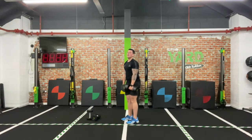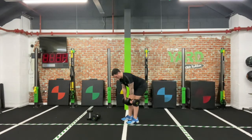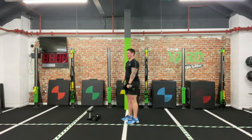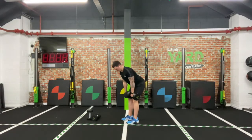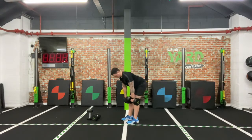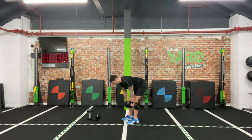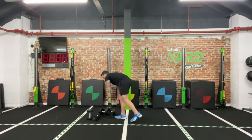Where you feel it? Those hamstrings and those glutes. So try not to bend the knees, push them back, a slight bend, not a full bend. Good, one more. And relax up there. So you might want a little bit of a lighter weight.